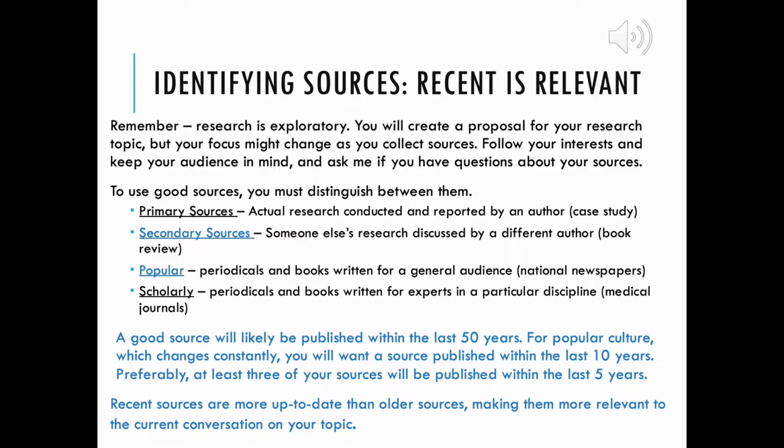For our purposes, a good source will likely be published within the last 50 years, and it's probably going to be a secondary popular source. For pop culture, which changes constantly, you really do want a source published even within the last 10 years, and preferably at least 3 of your sources will be published within the last 5 years. This helps your sources to become more relevant because they're up to date, and more recent sources are more relevant than older sources because they're talking more specifically about the current conversation on your topic.